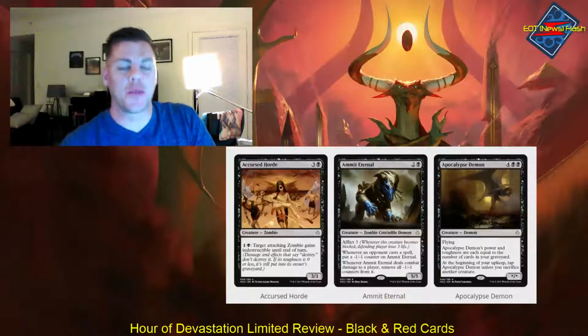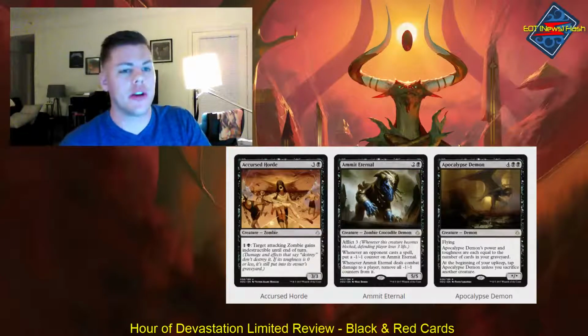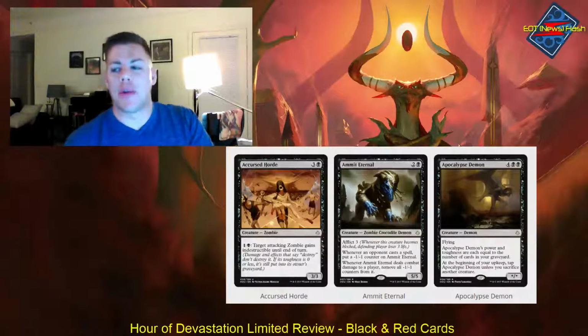This is Alex with the second part of our Hour of Devastation limited set review. These are the black and the red cards. If you haven't already, go check out the white and the blue cards, and eventually the rest of the cards, the green, the gold artifact lands, and those oh-so-pretty yet undecipherable invocations. But as always, we are operating on a four-point scale.